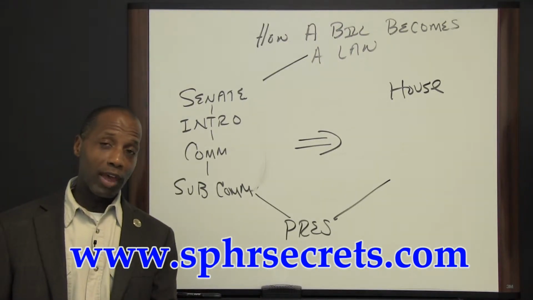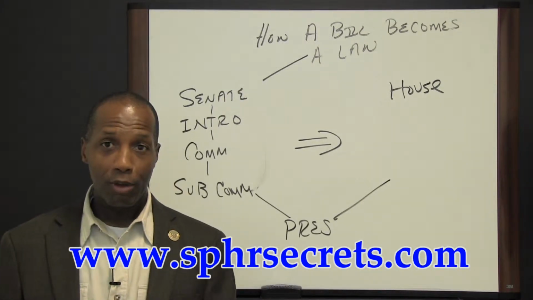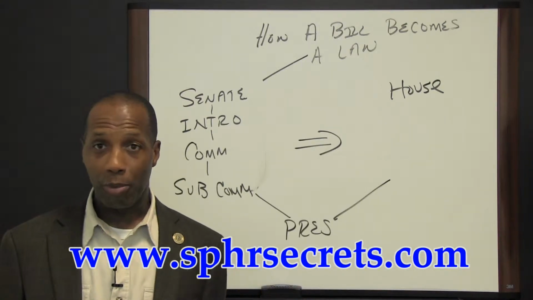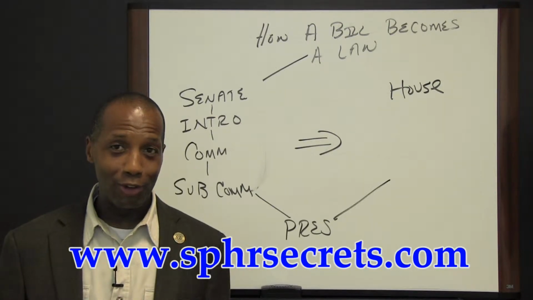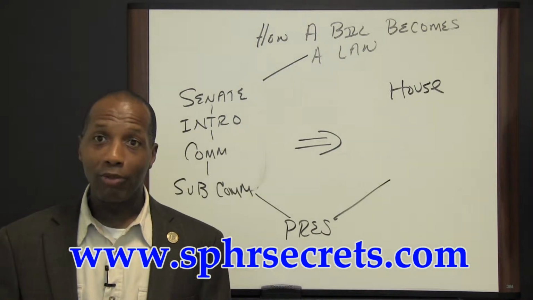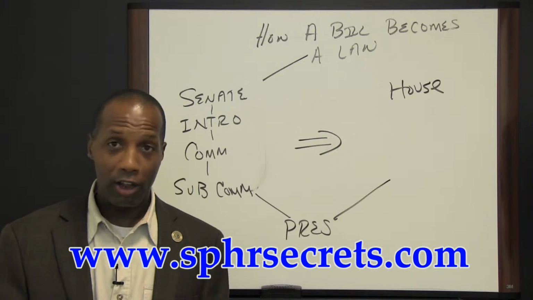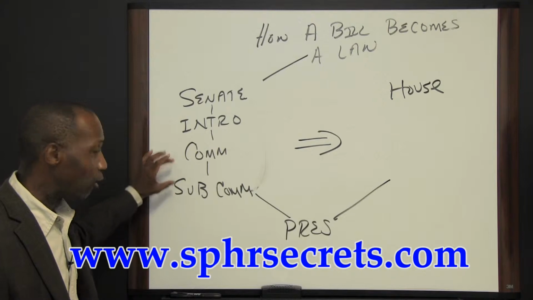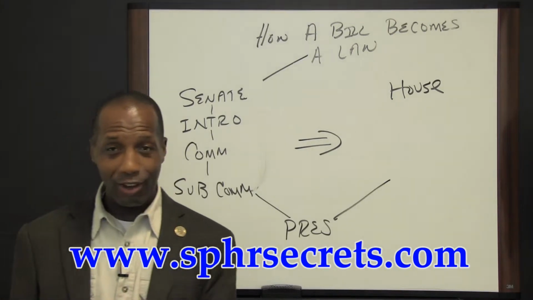Once the bill gets to that committee, the members of that committee will evaluate the bill to see if, one, it's constitutional, and two, would it make our country better? If there is an answer of no to any one of those two questions, that bill dies in committee. If the bill passes those two points, it's constitutional and it'll make our country better, the senators will send it to a subcommittee, a smaller group from this committee, to look at the bill in more detail.